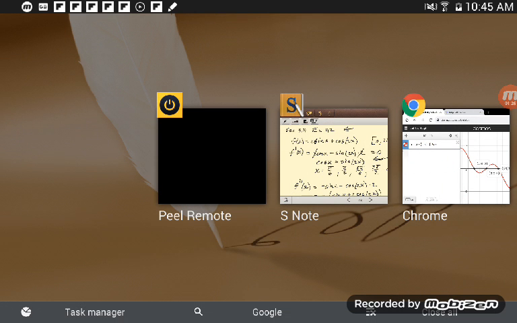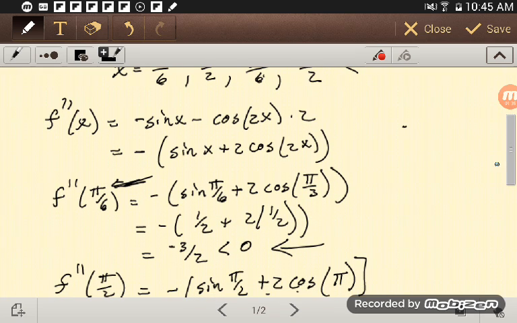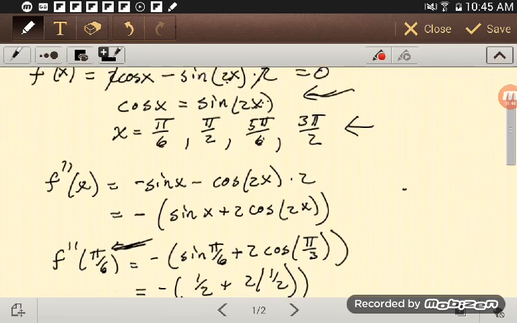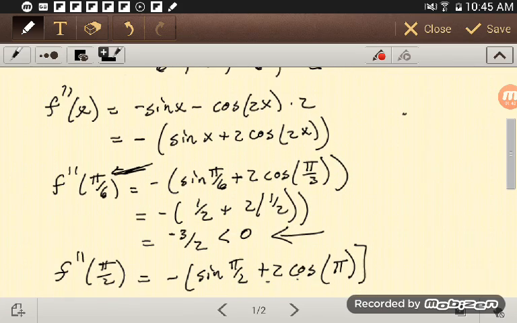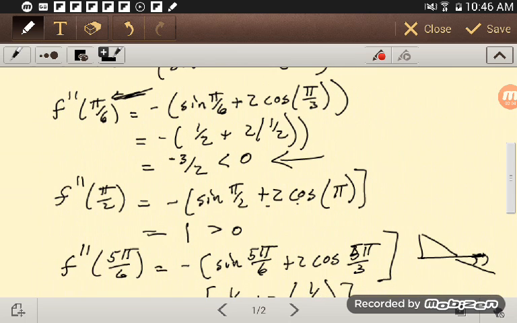And so then I came back, and with those zeros, then I checked the second derivative. Now again, I could go to Desmos, I could type in the original function and then ask for f double prime at all these x values and very quickly determine whether things were positive or negative in the second derivative. So, but there's the second derivative, and then I put in pi over 6. I evaluated, I got a negative number, and so that one was concave down. So we had a relative maximum there.